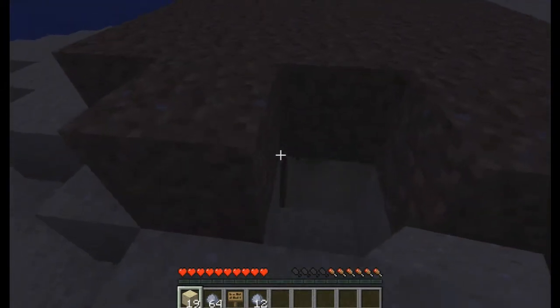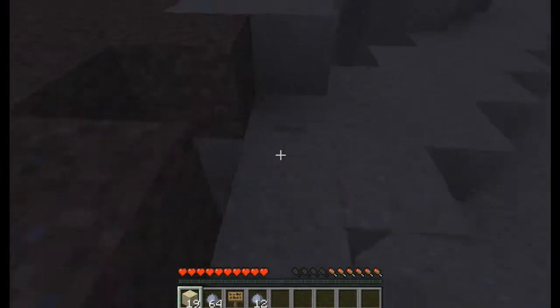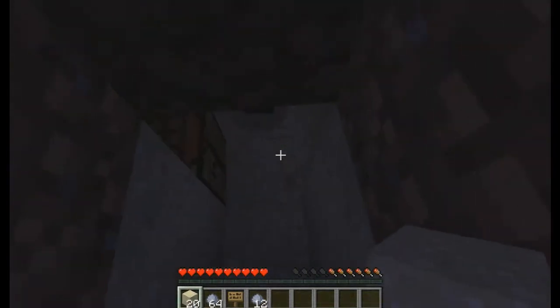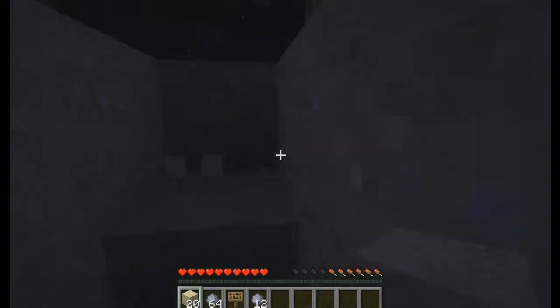Anyway, I'm just gonna mine until this pick breaks, alright? Okay. Oh, I thought that was a zombie, Austin. I was about to start killing you. No, I wouldn't let you down there. I'd just keep you there. I'd use that as my little mob trap for a while.